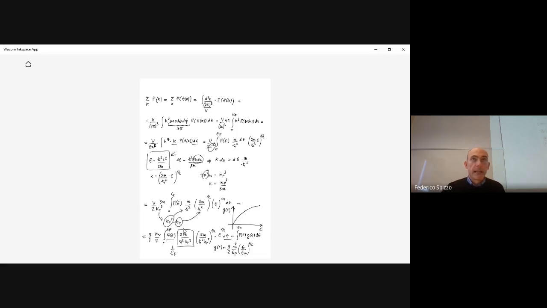And that is due to the fact that if you consider a small sphere, then the number of levels will be proportional to the surface of the sphere, and the surface of the sphere increases as the radius of the sphere increases. So the larger the energy, the larger the sphere, the larger the number of levels that you have corresponding to the specific value of the energy. So that's why the density of states expressed as a function of energy increases with the value of the energy.